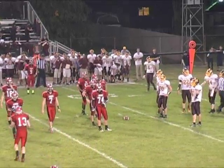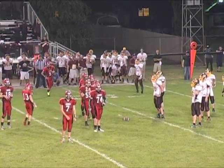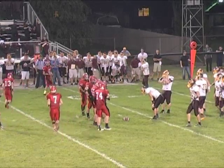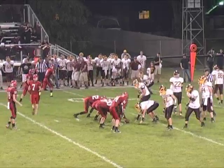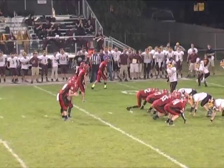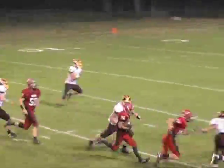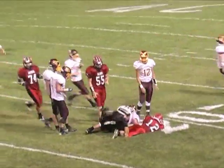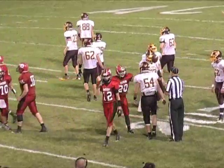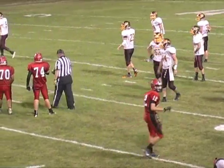And Fuller's going to come out after that series. He probably needs a little bit of a breather. That young man covered a lot of ground in the last few plays. Clock continues to run. We're under 9:50 here in quarter number 3. It's a 1st and 10 for the Aces at the Edgerton 31-yard line. Handoff. That's Tunis. Tunis gets down close to the 20-yard line. Tunis with the carry to the 22. That'll make it second and two.